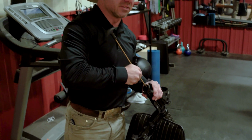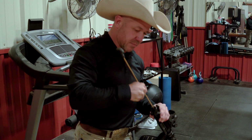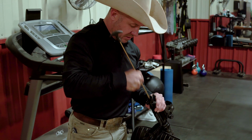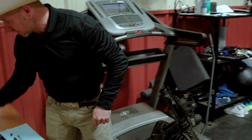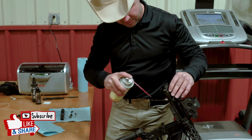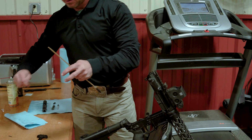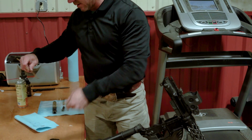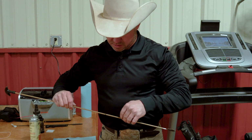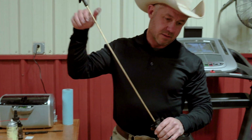So you get in there, and I just slowly work it in. Nothing fancy here, just back and forth really fast. This is just getting a good little clean in there. Then I come in there with my solvent and spray it in. This is just my system. I'm sure you've got your own system. These guns are tools for us. They're nothing fancy. We're not trying to make a show gun out of it.